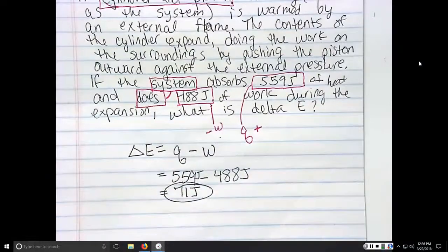Okay? Questions about this? Nothing? So really and truly, you just gotta learn the words like absorb. You're going to see things like absorbed, evolved, transferred. If it tells you the system transfers heat, for example, I don't care where it transfers it to, if the system is transferring heat, that means it's losing heat. Okay? You got to read between the lines a little bit. And then refer to this table.